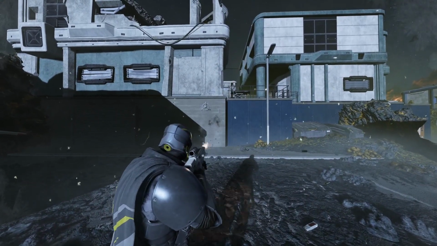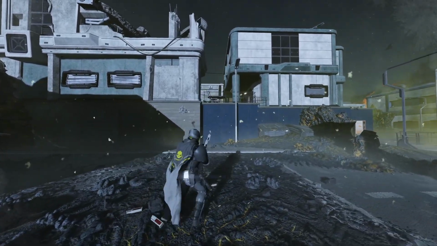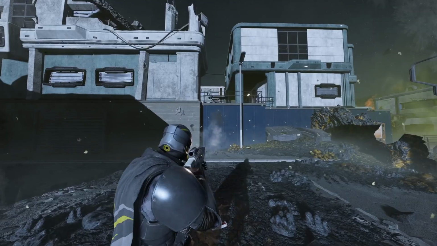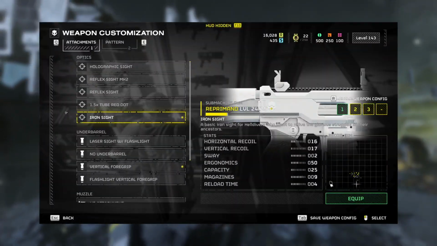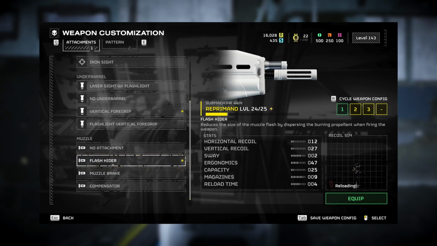Now, the other setup, in my opinion, is the best overall recoil control, because you get both the vertical and the horizontal recoil control, and it's more that middle of the road. We're going to be using the same optic of iron sights or the tube red dot, and we're also going to be adding the foregrip again. And then lastly, we're going to be adding the flash hider.